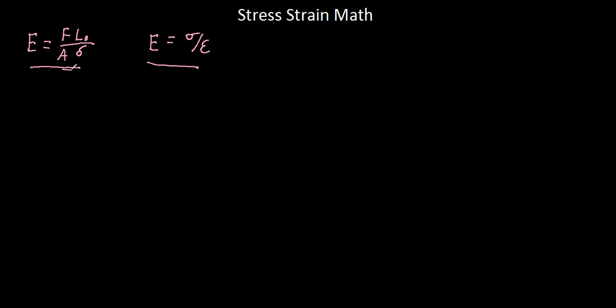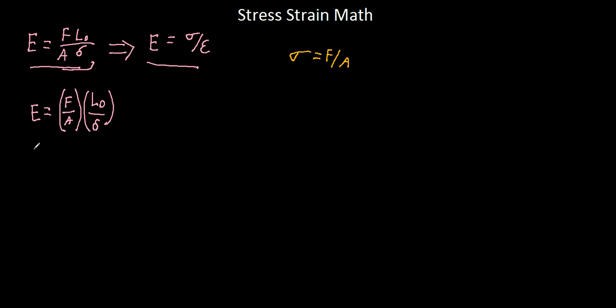We'll use this formula over here on the left to get to this formula here on the right. So let's rewrite this formula. Let's write it as E equals force over area. But let's separate our two fractions, or proportions, of original length divided by our change in length. And so as you can see, this is the exact same equation between these two. I just separated out our little proportions, our little fractions. And we also know that stress equals force over area. When it equals something, that means you can basically substitute it.